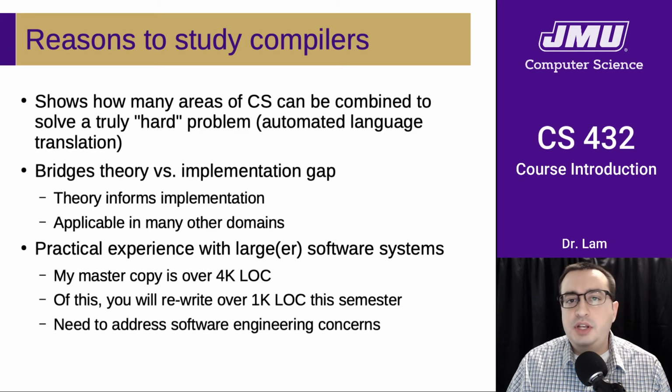And it's also going to give you some practical experience with a software system that may be a little bit larger than you've encountered in some of your other classes. So right now my master copy is over 4,000 lines of code, and this is excluding comments and white space and everything. And this is not a very large project with respect to the kinds that you'll work with once you graduate, but maybe it's a bit larger than some of the others that you've worked on in class before. Of this, you're going to rewrite around a quarter of it. The rest of it is just framework code that you're going to use. And so we'll need to address some software engineering concerns as we work with a project that is non-trivial.